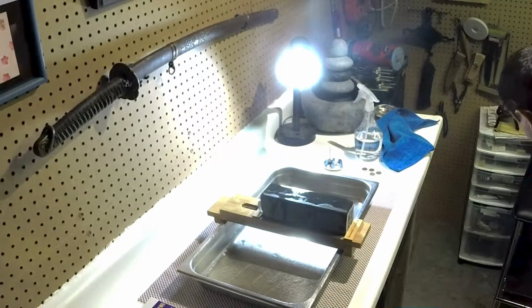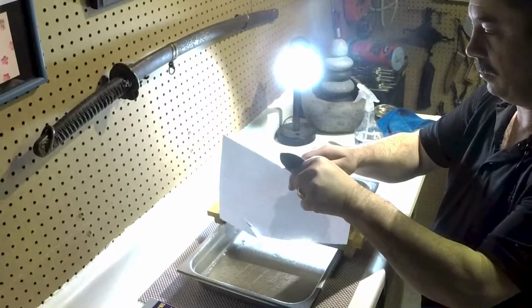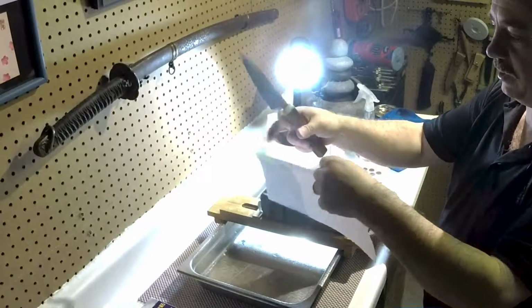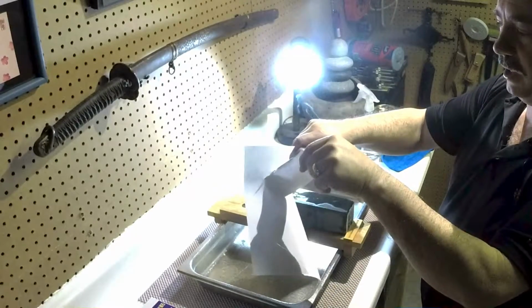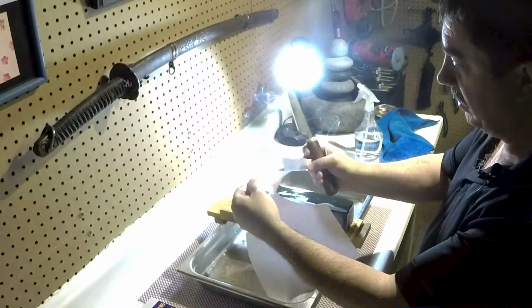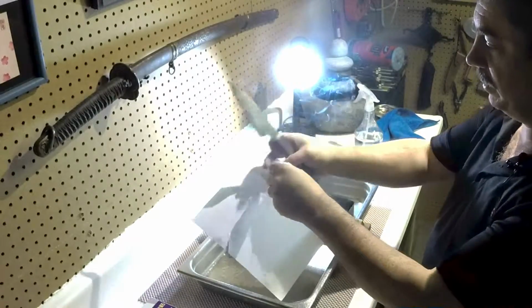Now, I had a piece of paper. That's simple, that's beautiful. That's about a 2 to 4K, but this thing couldn't cut nothing. There's not a ragged edge, nothing on that piece. It just cuts super.